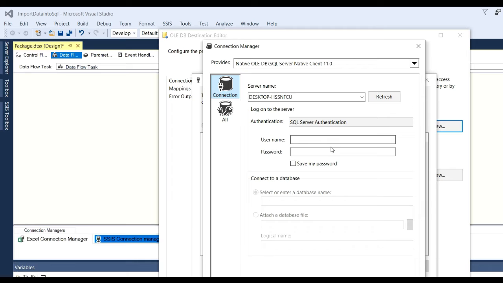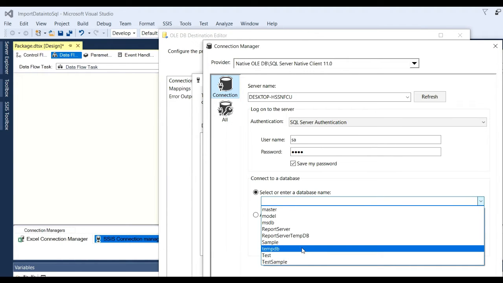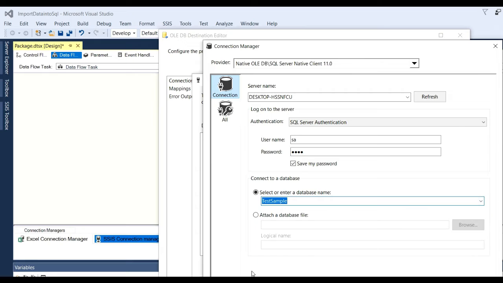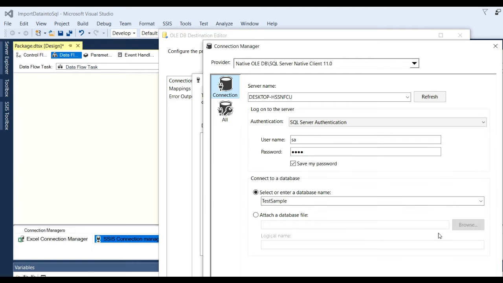You can also put an IP in the server name, along with user ID and password. Stretch this so that it is visible, and select the database. Click on Test Connection. Test connection succeeded, and click on OK.